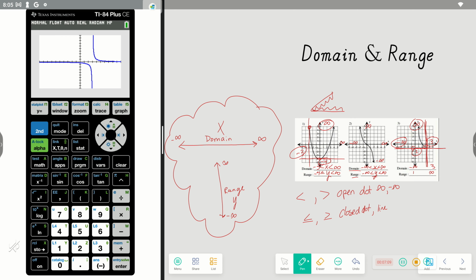Now we just have to decide, we have x, we have y. At 1, this is not included because it's an open dot. At negative infinity, also not included because negative infinity is never included. We can't reach that. At 3, it's also not included because it's an open dot. At infinity, it's also not included. It's going to infinity. So we're going to make that not equal to underneath there.